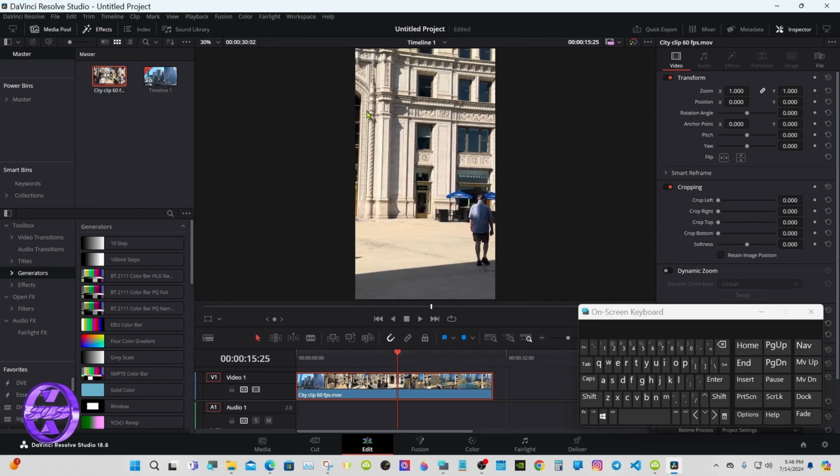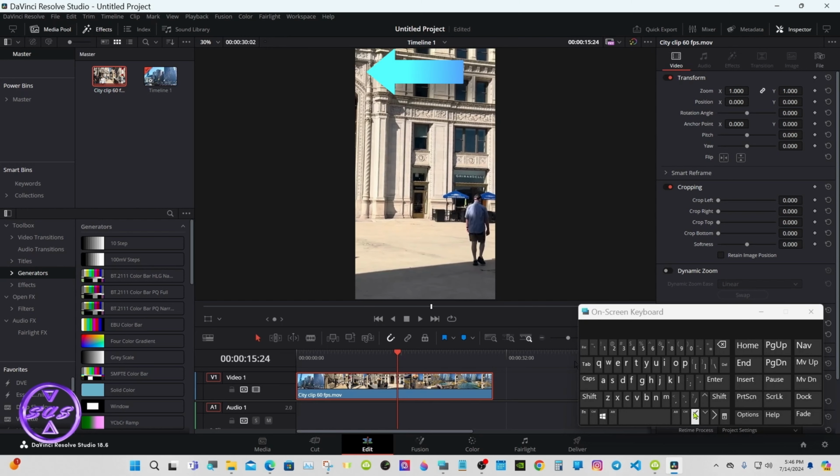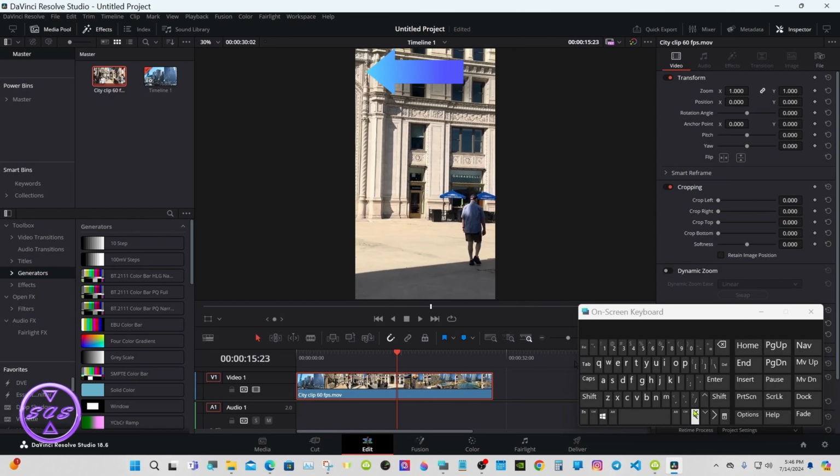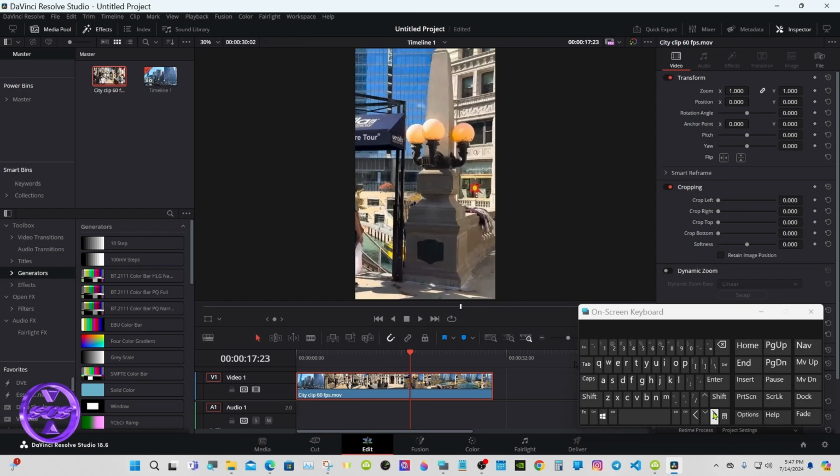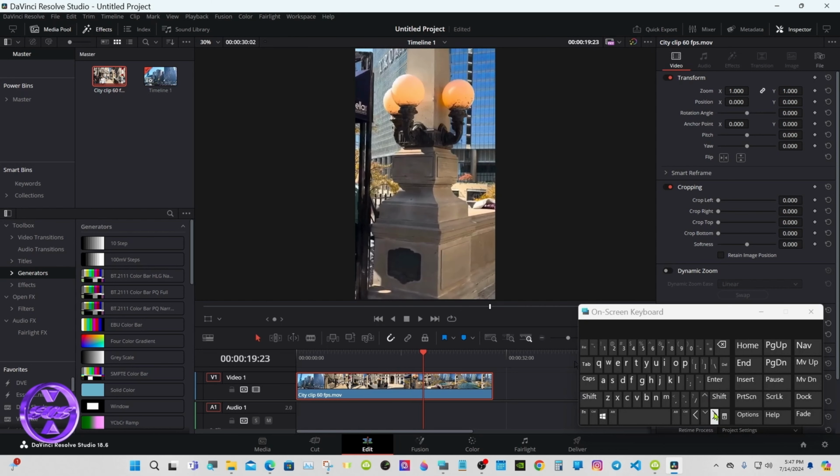We want to get to where we're just at the beginning of the door. And then we're going to count 3 seconds. If you hold the shift key down and hit the arrow, it's 1 second. If you hit just the arrow, it's 1 frame. We'll go ahead and cut that there.